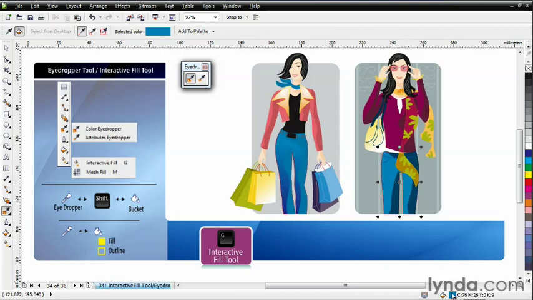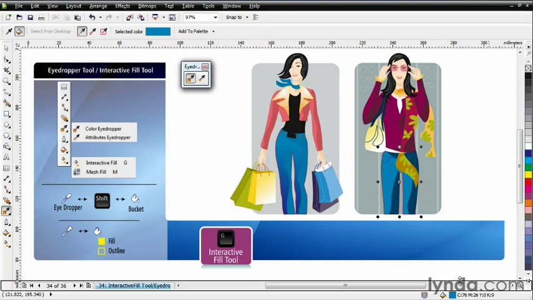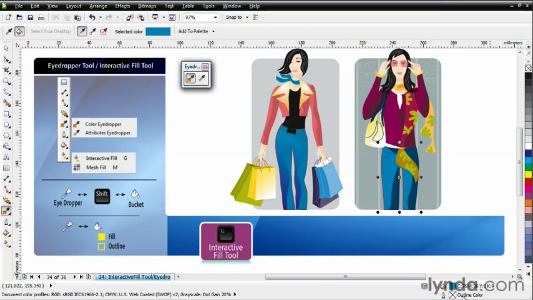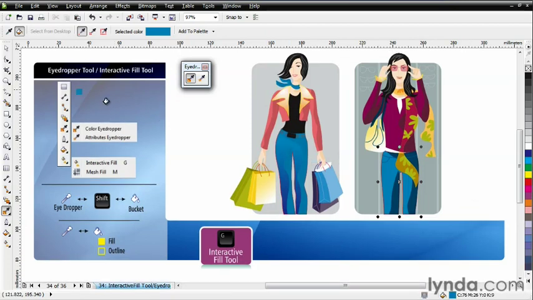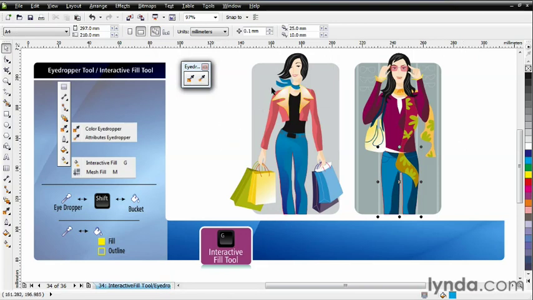Always remember down here in your status bar, you'll see the color that you've sampled there. And in fact, in my case, if I lift the status bar up a little bit, you can see the outline color and the fill color. I normally have this squashed down a little bit to save room, so just hover and pull down a little. There we go. Okay, so why don't you go ahead and practice with these two tools on these two pieces of clip art.